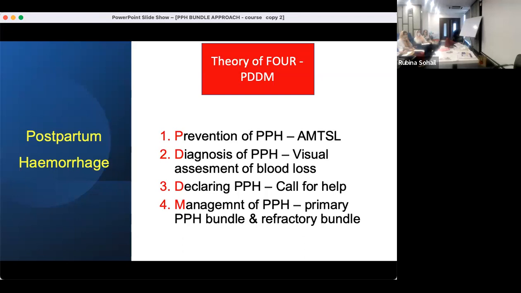So, I used to tell my girls in Services Hospital that if I come and look at the antenatal cards of patients who are in the third trimester, and if everyone's hemoglobin is above 11, then I will understand that one parameter of quality of antenatal care has been met, and we are providing good quality antenatal care. So that is number one. The second thing is at the time of delivery, we are saying that active management of third stage of labor is going to reduce the percentage of patients with PPH.